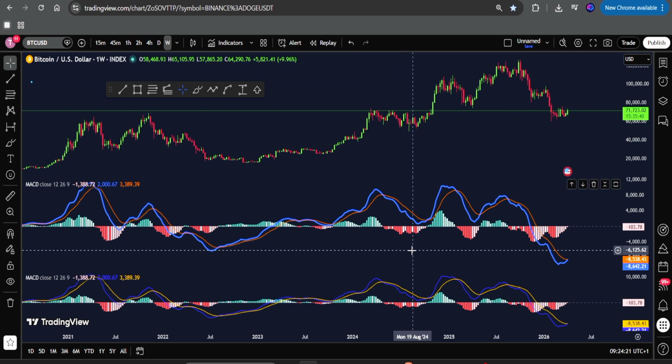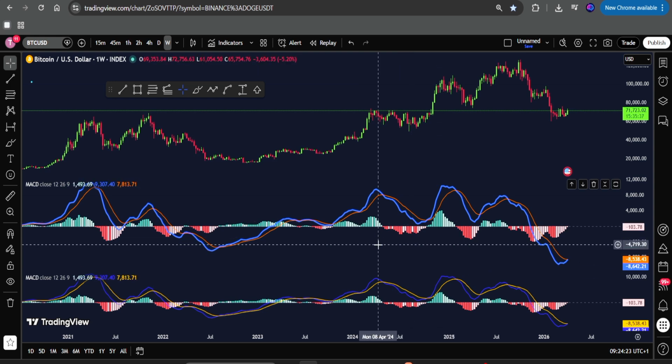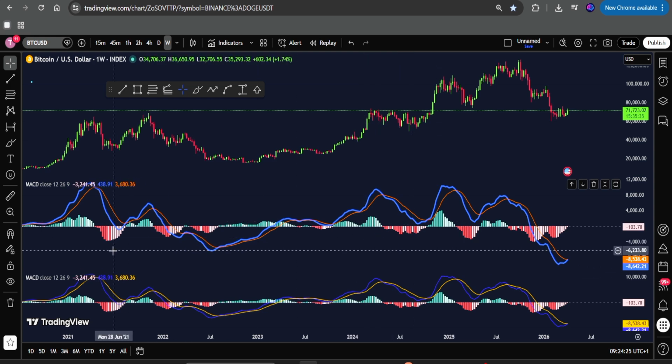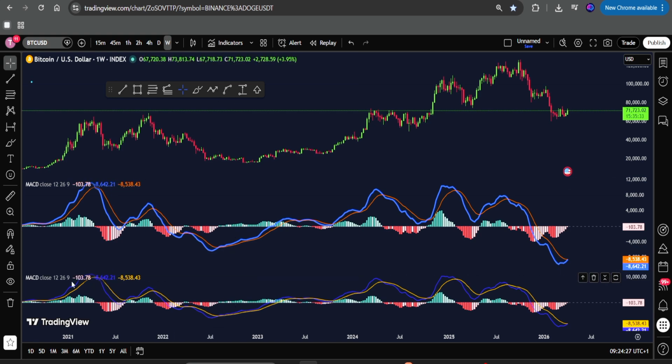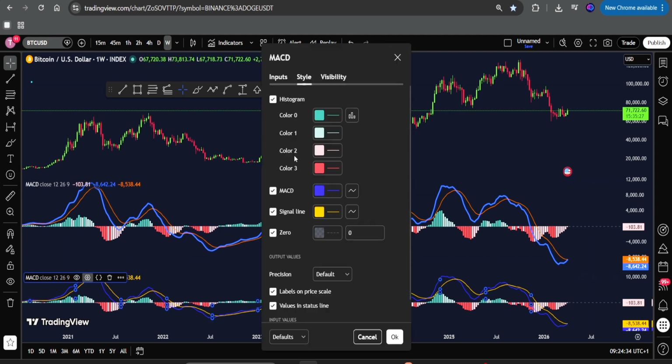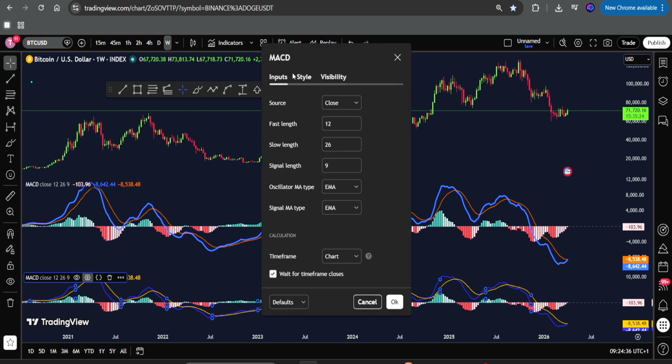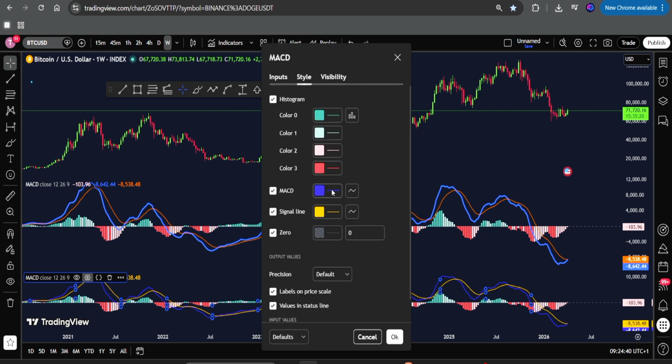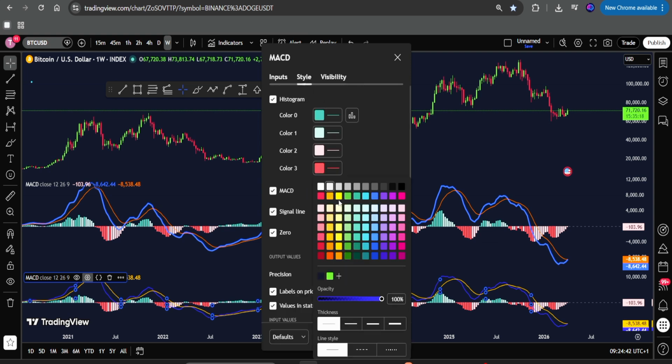Now, if you take a look at my current MACD indicator and the one I just added, there's a slight difference. What I did was change a little bit of the settings, so you can do that on yours as well, or if you want to leave it just the way it is, you can leave it. But I'll show you how to change it. You can come to your settings here, which is this icon. Then when you open it, it will show input. What I did was I came to style and I came to the MACD line here, which is this blue line. And I increased the thickness of the line.